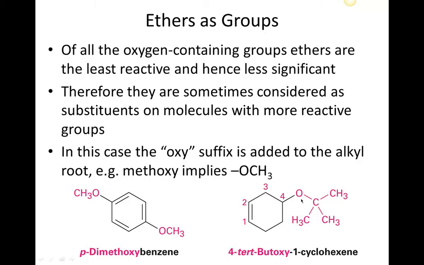And so that's a tertiary butyl group. And so since the oxygen is part of it, then we put the oxy suffix on there. So that's a 4-tert-butoxy group on a cyclohexene. And really the 1 here is kind of optional, because if you say cyclohexene, that's how you've numbered it. But if you put the 1, that's okay. So make sure that you understand that oxy suffix means that there's an oxygen before the root word for the number of carbons.